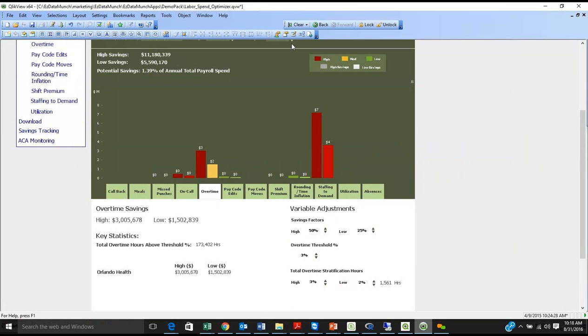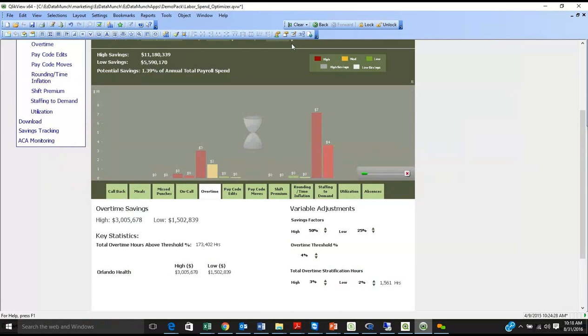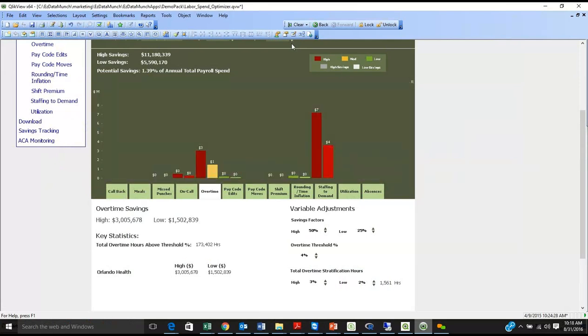So here what we've done is we are allowing our users from the HR department or operations department to define these thresholds. So you can say my threshold is 3%, or it can be 2%, it can be 4%, and then dynamically these numbers will start recalculating based on how much saving potential you may have, based on the number of violations that we see in the data set. Now, as I said, these violations per se may not guarantee that there is a savings, right? That's why we are looking at the high savings and low savings factor. You cannot really save every hour of overtime because practically it may not be possible for you to do that.